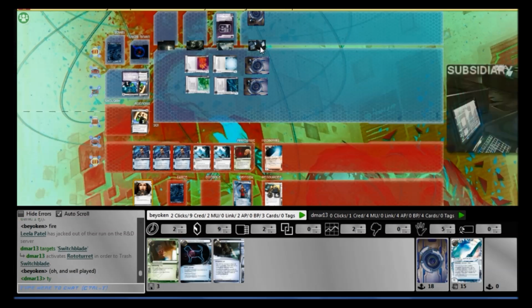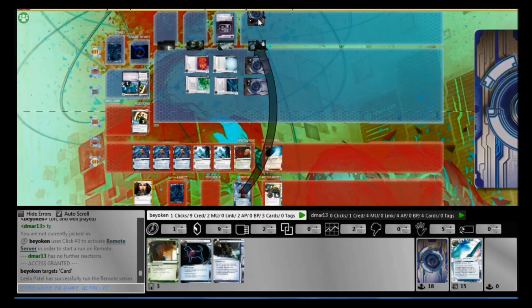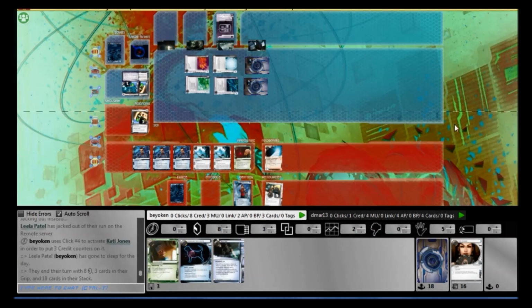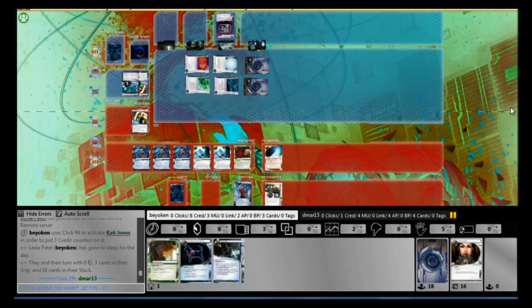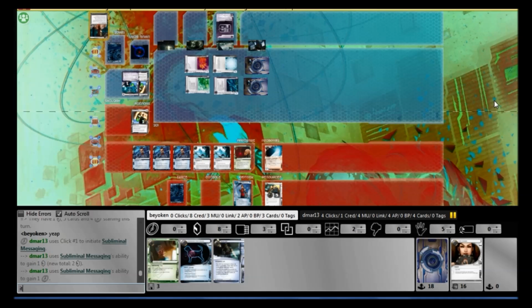I congratulate him in words, but inside I'm laughing away because I have a clone chip in my hand ready to play anytime. That will rescue my Switchblade, and this is why you need to run recursion or at least some form of redundancy in Criminal, because these kinds of things can and will happen, these little mistakes, and you don't want them to cost you the entire game.